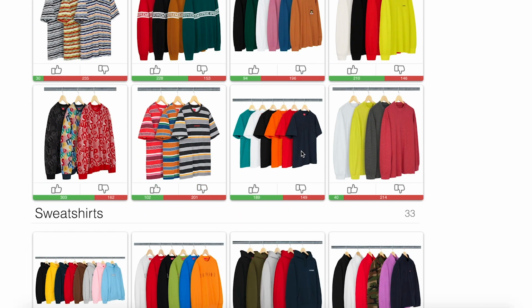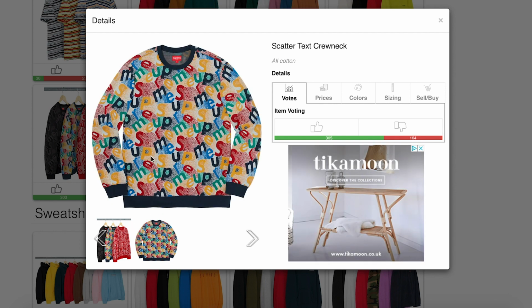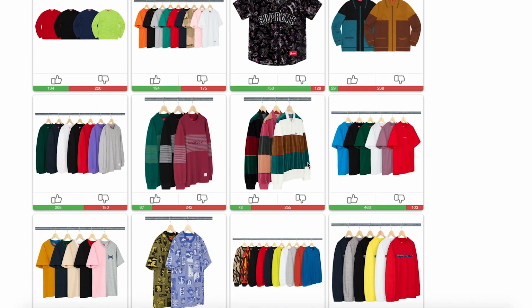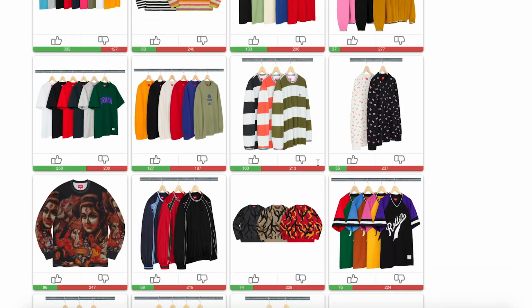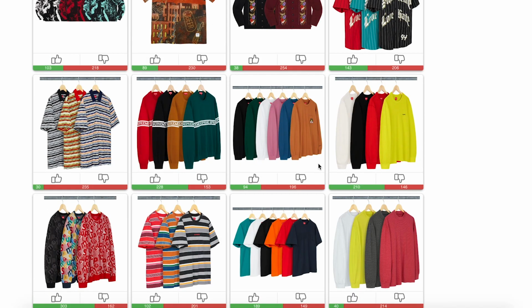And to be honest with you, this is pretty cool. This is just a normal crew neck, so it'd be nice quality, a nice item to have. It's a bit childish, a playful design. But all in all, so far, I'm never a big fan of the jackets or the tops or the shirts. I've seen a few accessories that I like the look of, just leaked and that. But so far, what we've looked through, I'm honestly not a big fan of this season.